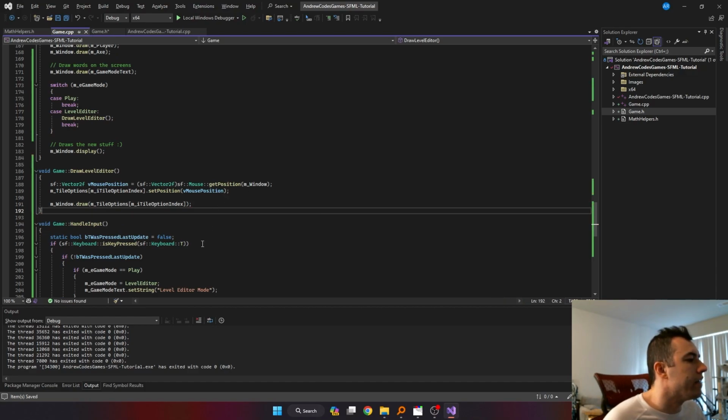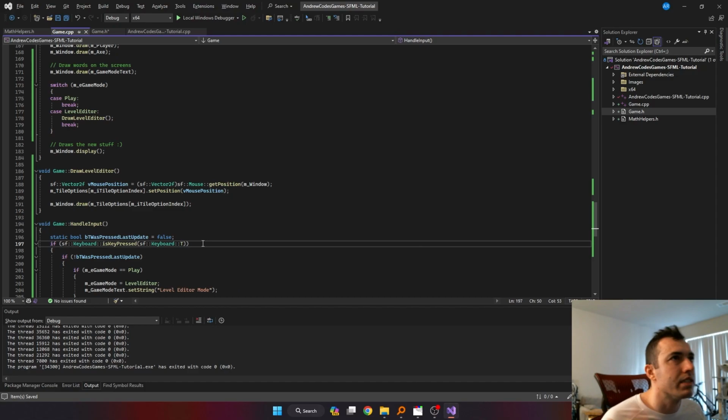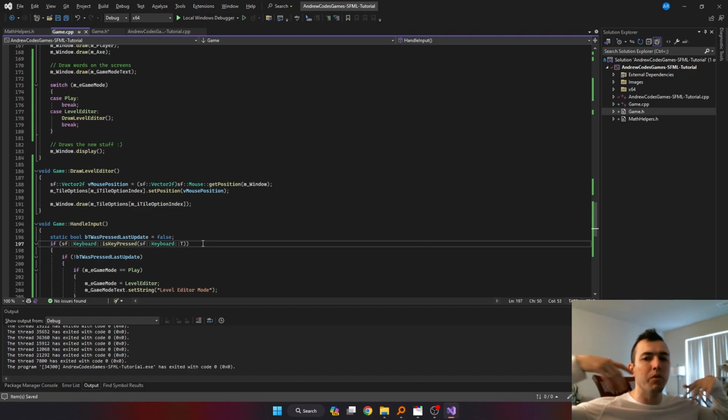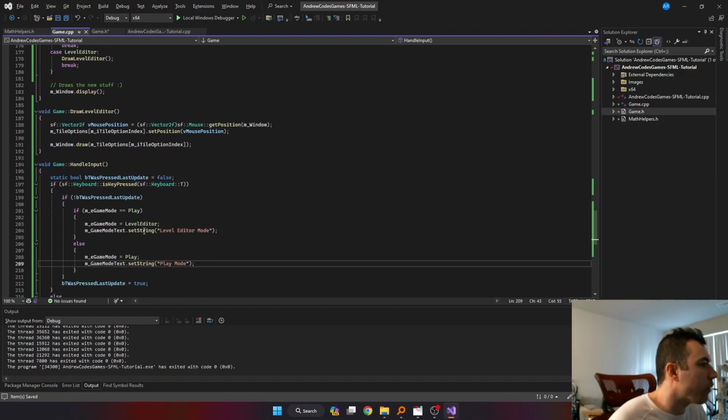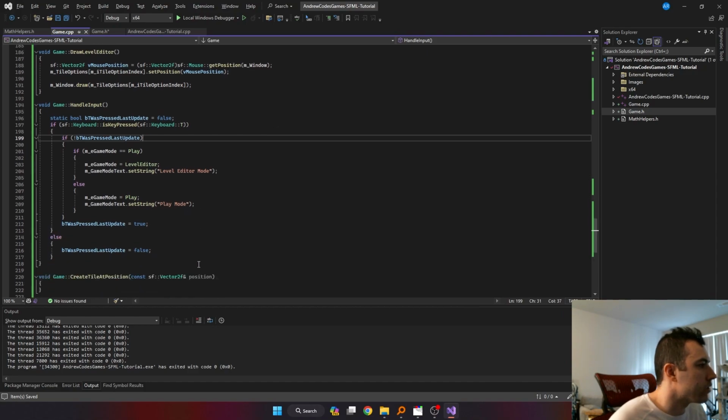Cool. And then additionally, I said it would be nice that if you use the scroll wheel to go up and down, that we change between the tile options. So let's see how difficult that will be. Handle input.